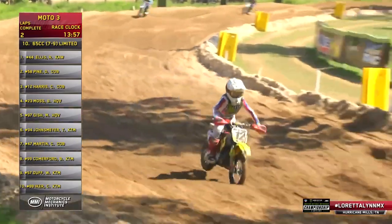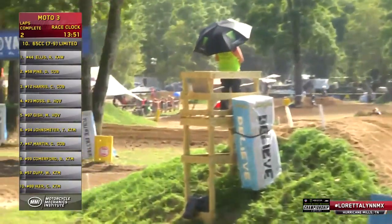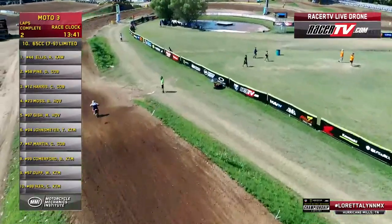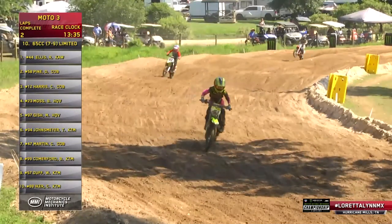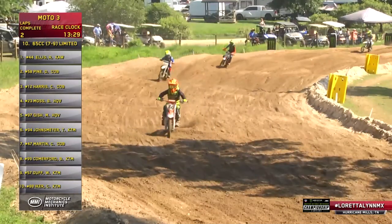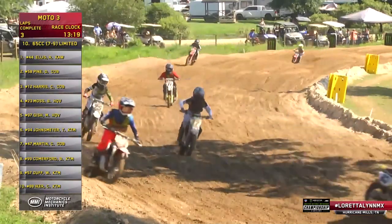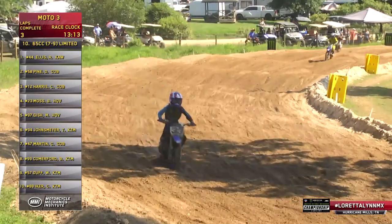There's our third-place rider Christopher Harris on the number 12 Cobra. As we fly alongside, here comes the rest of the boys bouncing around that big sweeper — two of the rougher sandy sections. They really focus a ton of sand at this sweeper in front of us in the announcer's tower, the Polysport Shepard, and then the Rocky Mountain ATV Beach. Two different beaches — the Atlantic and the Pacific side.